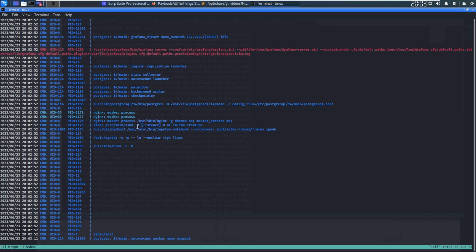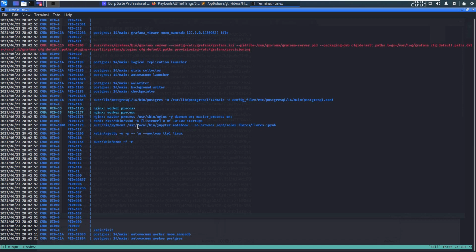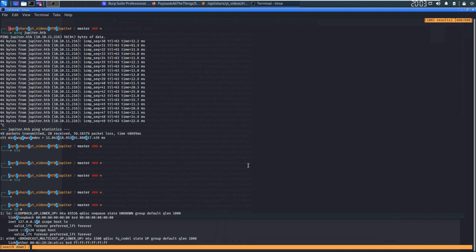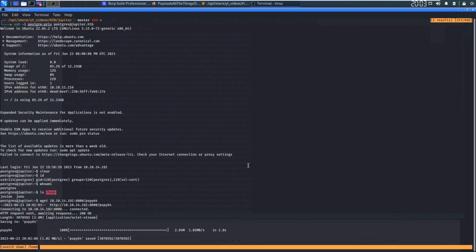Okay, so it's running now. We should be able to see some information at this time. Let's try to search for slash home from the output here.